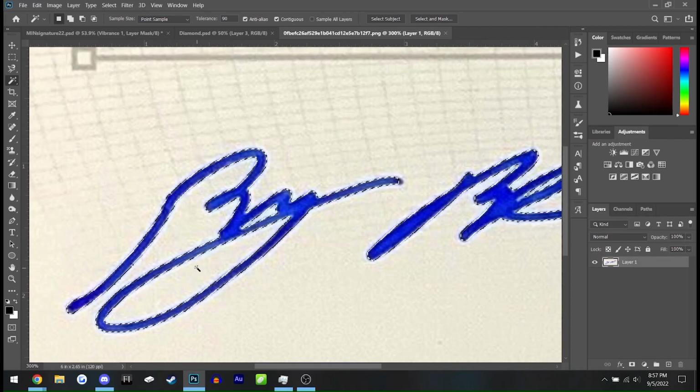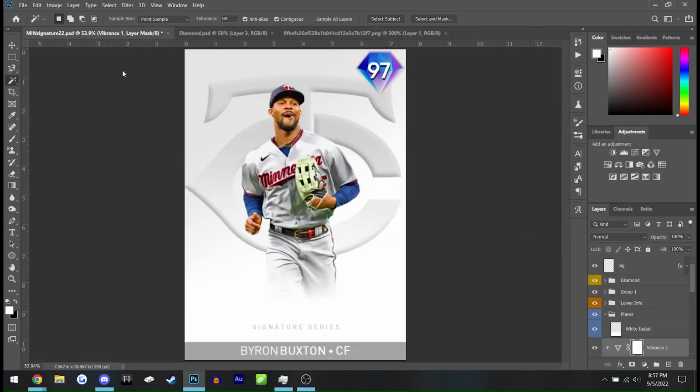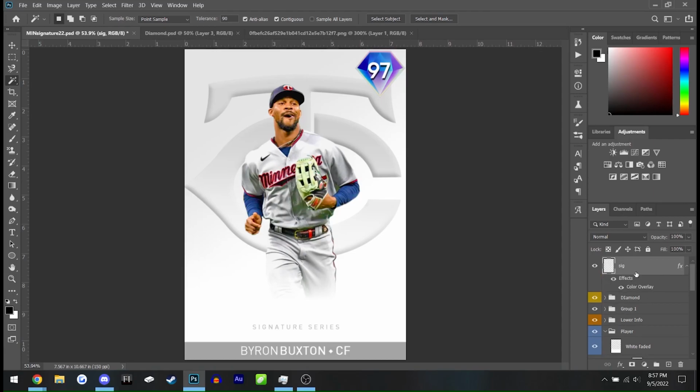So what we're going to do, highlighting these pixels, we're just going to click Control C. We're going to copy it, and we're going to go over to our image, and then we're going to go to the layer that says SIG, S-I-G. This has a color overlay that is the color that they use in the show. So if we just paste our signature on this level, it should be in the same color. So I'll show you guys here. Paste. Bam! It's in that blue.